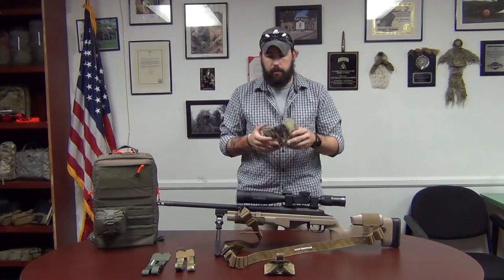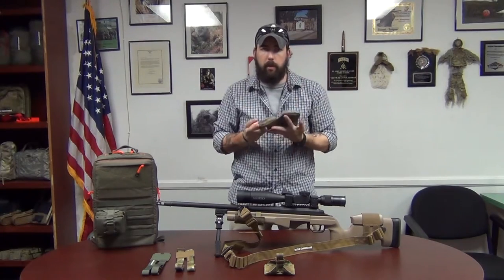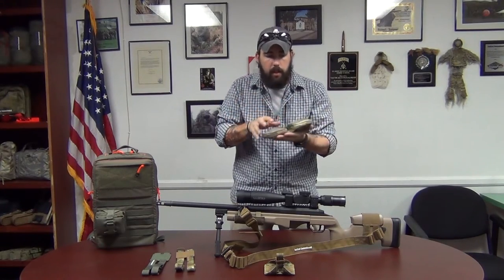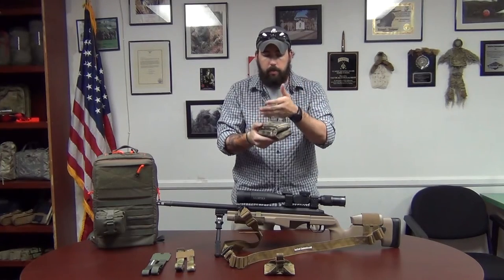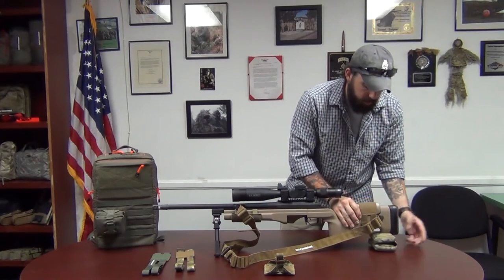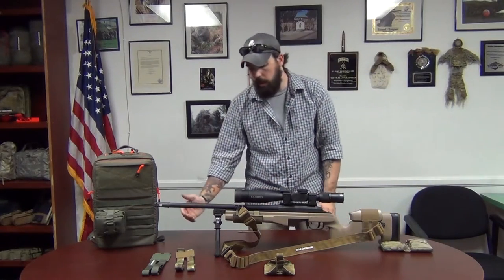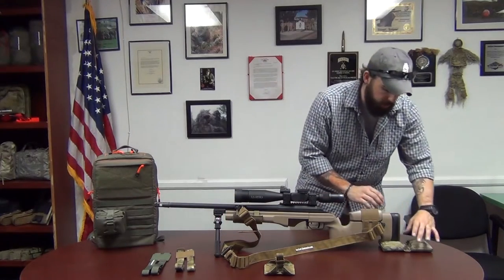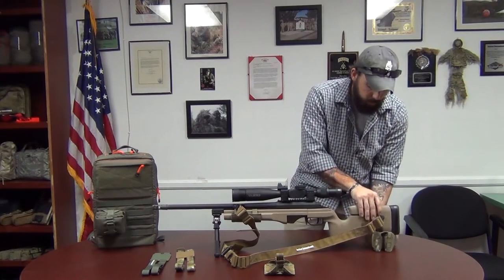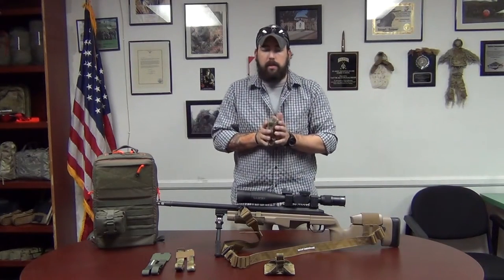You can use it in a couple of different ways. This is our bifold bag, or saddle bag — just like it's described, it actually forms a saddle. You can throw it on top of a barricade, put your stock in the saddle right here, and it gives a nice snug feel. Or you can close it up and use your rifle stock on it as a sand sock, which I like to use it for. You can use it high, or there's a low option too — if you want to get real close to the ground with my Atlas legs here. You can also stand it on top of itself lengthwise — you can use it in a million and one different ways, so it's a great versatile system.